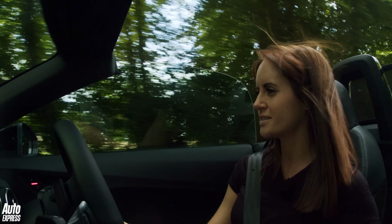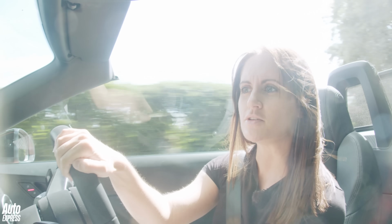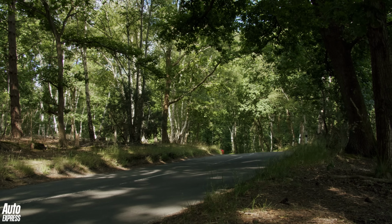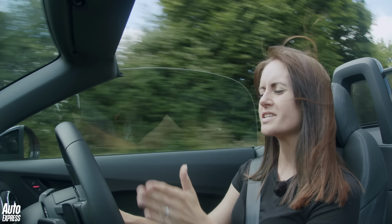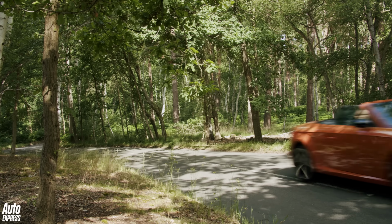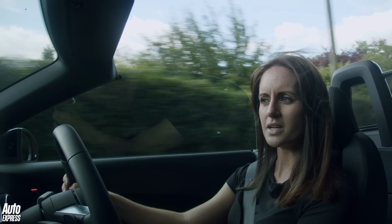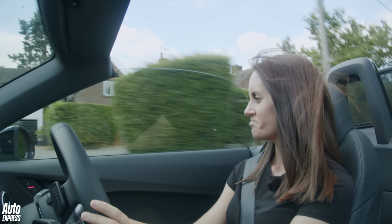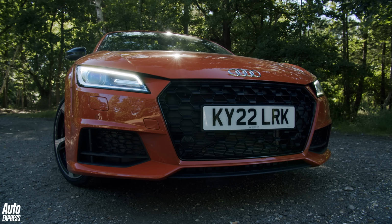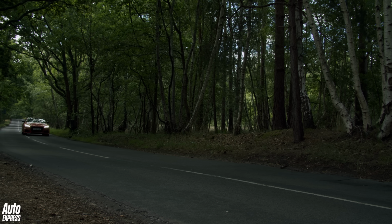But when it comes to dynamics, the Porsche Boxster wins. But this is better than a BMW Z4. It doesn't feel too big either, so you've got plenty of room to pick your lines as you go through corners. I'll tell you what it is, with cars getting bigger and getting faster, this feels quite refreshing. I mean, okay, the suspension is quite firm, but it's not uncomfortable. I'm having a great time, and I also think the fact that it's orange, it's been turning many heads, which I quite like. It's definitely putting a smile on my face, I have to say that.